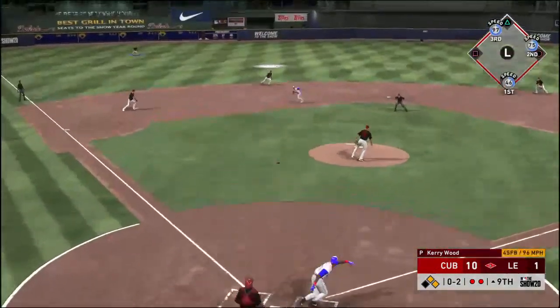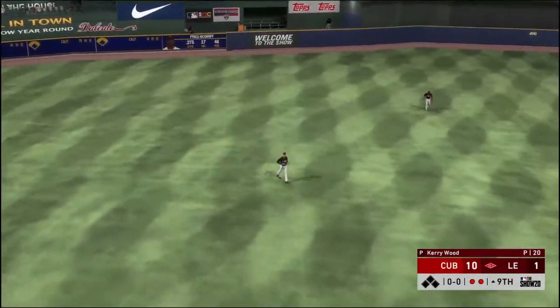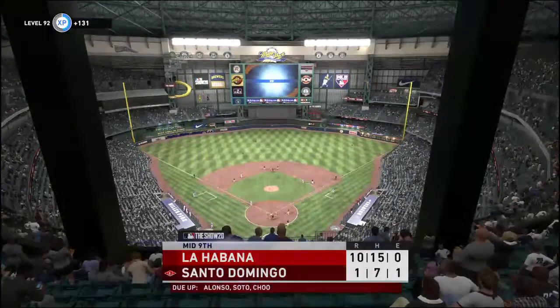Now comes home. Lifted the other way out to left center. Left fielder is on the move. He makes the catch. What a play on the run to end the inning.